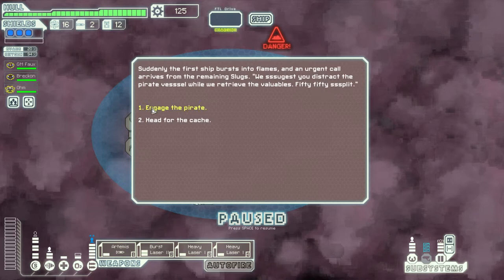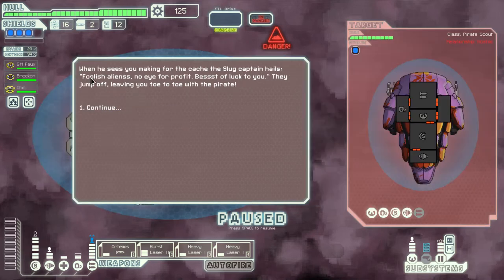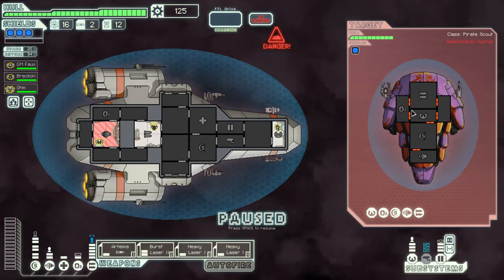50-50 split. I'm going to head for the cache because I don't think I can trust these slugs. When he sees you making for the cache, the slug captain hails, "Foolish aliens, no eye for profit. Best of luck to you." They jump off, leaving you toe-to-toe with the pirate. That's fine with me. We'll take down this pirate all on our own.